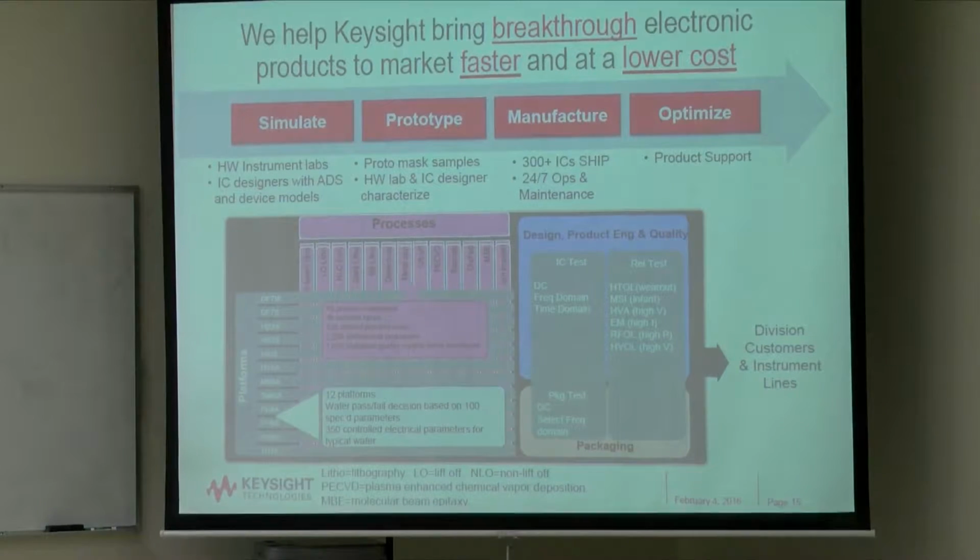What kind of yield do you achieve? Yeah, good question. I had that same question from the company CEO, and I said it can be very good for processes that are mature, that have been exercised over a long period of time. But if they're more in the category of what I called before bleeding edge technologies, they can be very poor. So as good as 98% at electrical test, as poor as 0. And our CEO said, what? Sometimes they're 0. Often for reliability types of concerns.